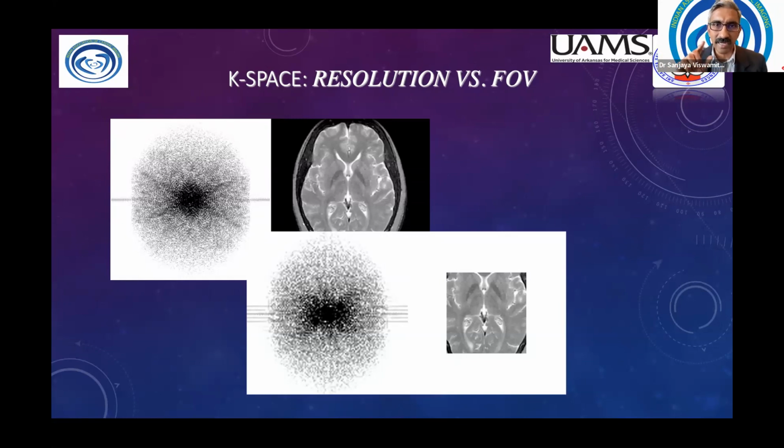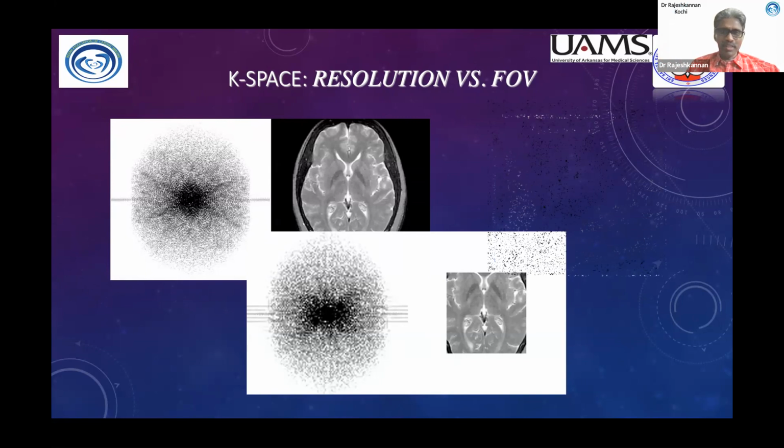So there is a difference between the views per segment that you use, representing the number of lines of K space that are filled. This is going to be discussed, I'm sure, in the subsequent lectures once again when we're talking about cardiac acquisition techniques. Yes, I think we can move on, we will continue with the lecture.